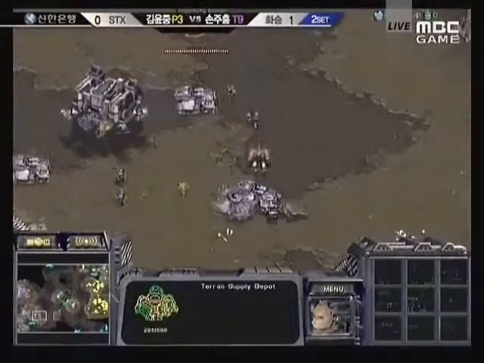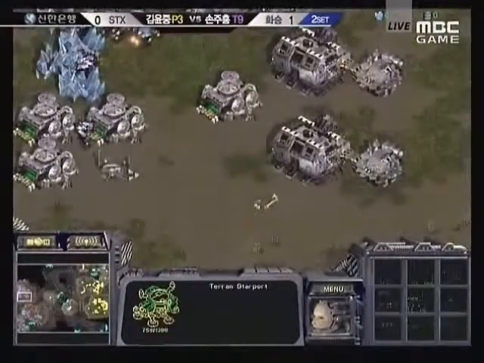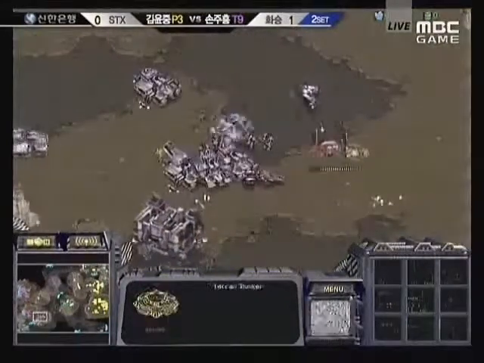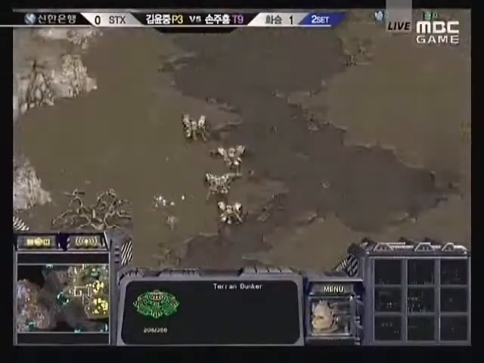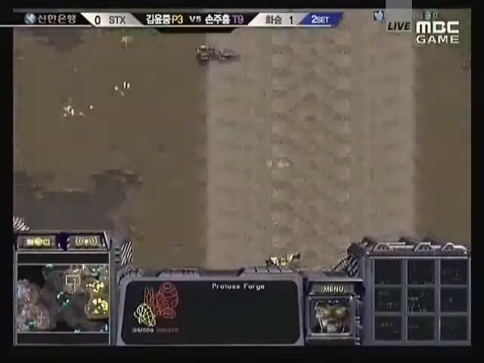There's already 4 tanks, some Marines, and a Vulture out for Lomo, so it's a pretty powerful force against this Dragoon build that Shuttle has so far. Four tanks. Well, here comes some more tanks. There's actually 5 tanks now, and the tanks are going to set up a little perimeter here and try and secure this third base, make it difficult to impossible for Shuttle to attack it.